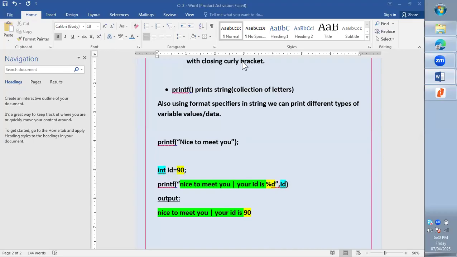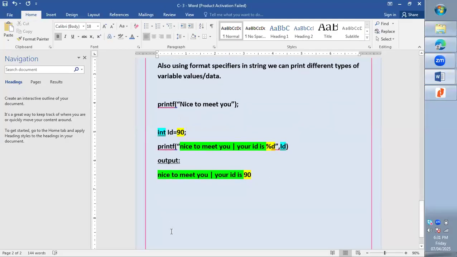No, the C language does not compile line by line like interpreting. Internally that interpretation happens, but it compiles the complete code, not line by line. Line by line happens in Python and in some other cases. So here you will be compiling and running the complete program at a time. Like this, printf is used. You can print a string, or to print a variable, you can do it like this.